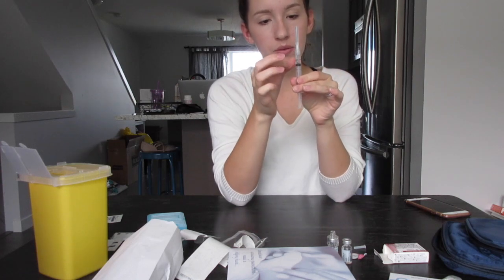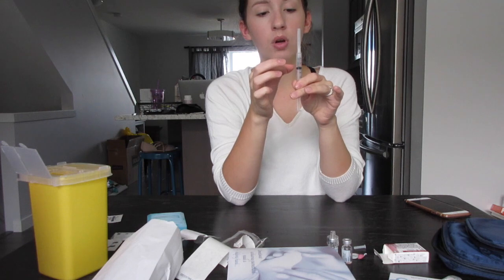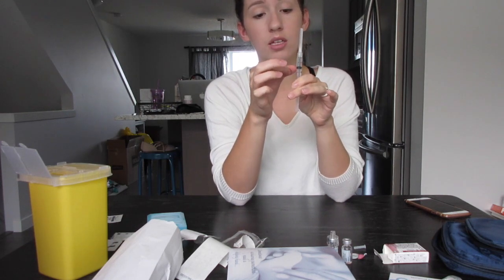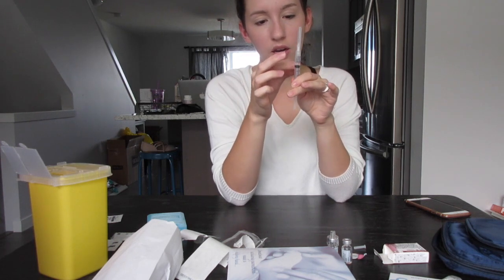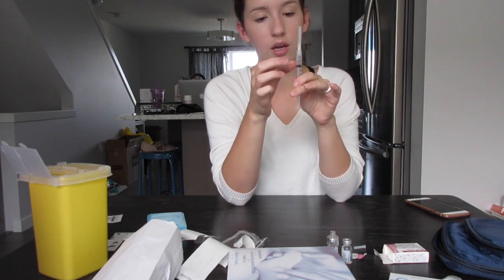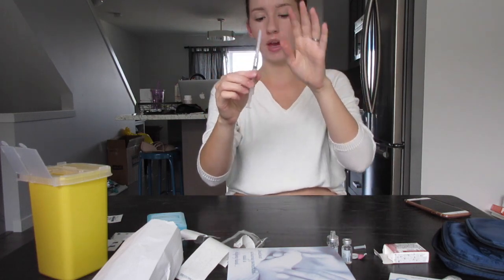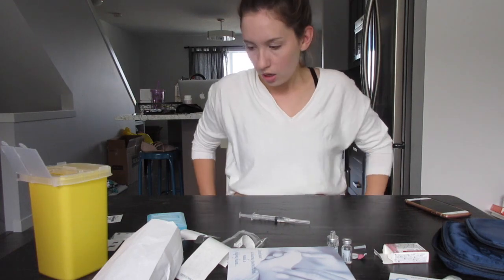I like to sometimes flick the needle to get the air bubbles out. Because you're doing it not in any veins, it doesn't actually matter if there's air, which is a sigh of relief. So just get out what you can, and if not, it's not actually an issue. So now this one is ready to go. We have the cap on that I will take off once I'm ready.